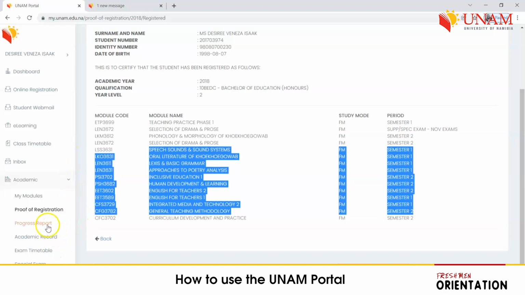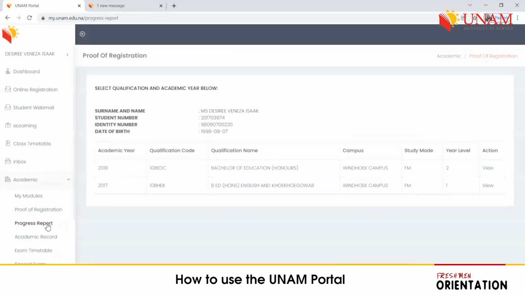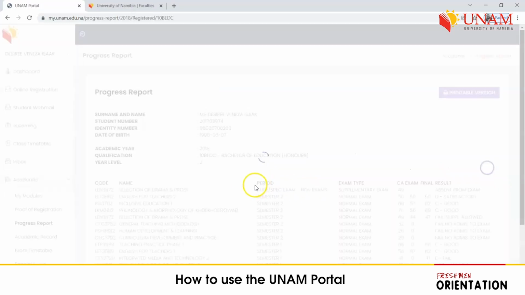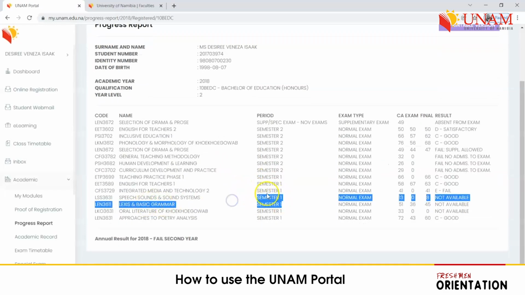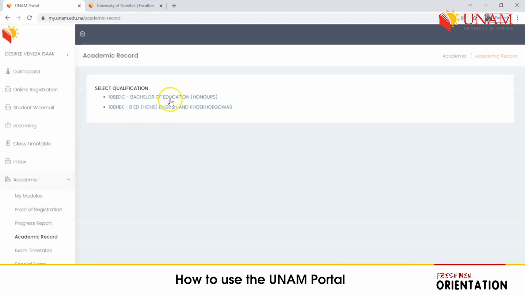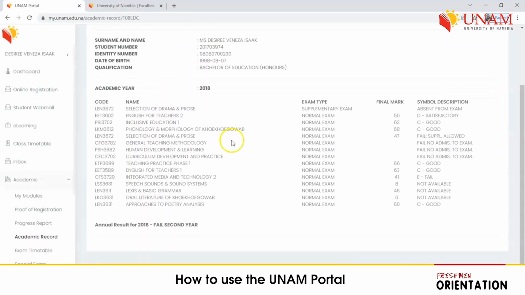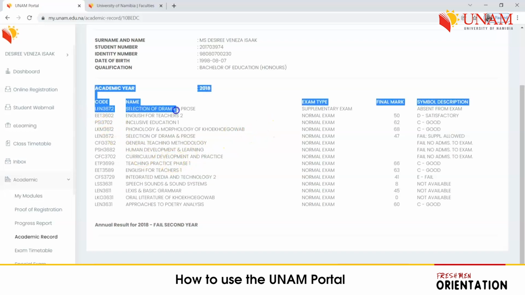You also then get your progress report. For you as a first year, at this stage, you might not have one yet, but this is where you get your marks that have been entered for you. So you can view, for instance, the subjects that you have written, plus their pass marks and all their symbols. And then under the academic record and the progress report, it's more or less the same. Here you're just seeing past results as well for the subjects that you have already written in the exam. So if you want to know your marks, you don't need to go see your lecturer or call up people. On the portal, you're able to see that with your grades.